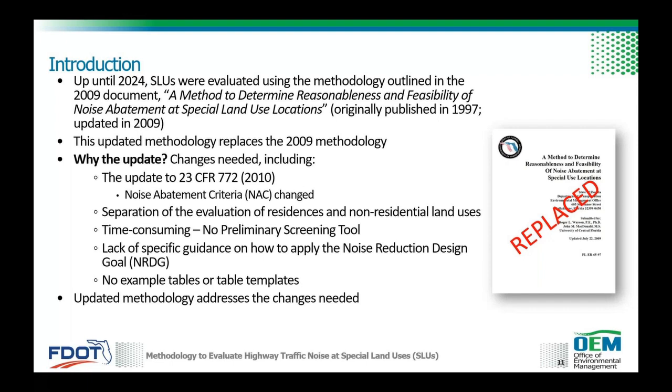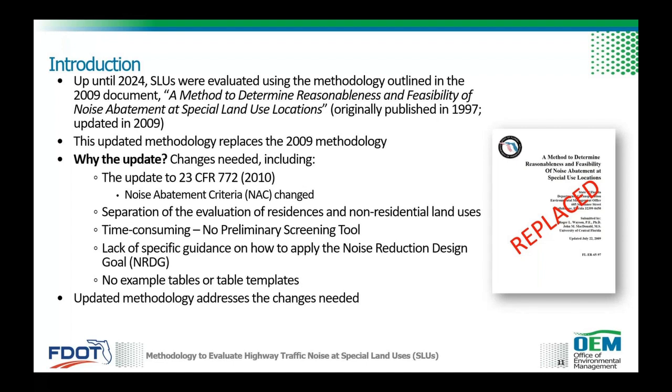Additionally, a noise evaluation can be a lengthy process, and over the years, it's been found that smaller special land uses are often ineligible for noise abatement in the form of a noise barrier due to the difficulty in meeting usage criteria. The 2009 methodology did not allow for a preliminary screening of these low usage special land uses before a full evaluation took place.